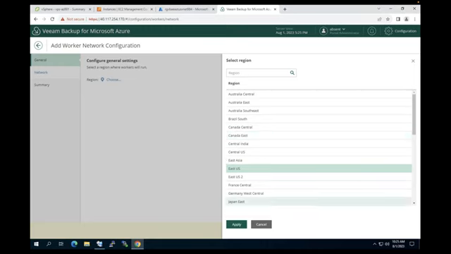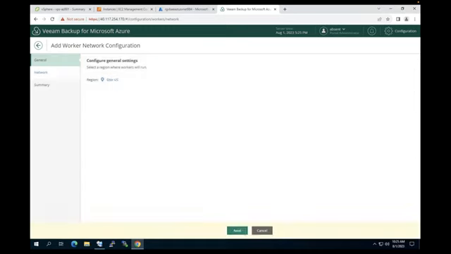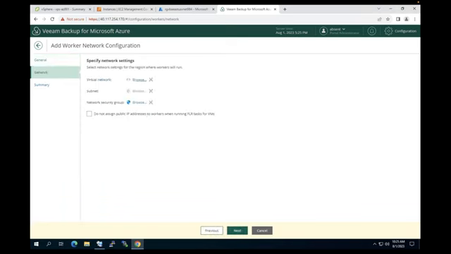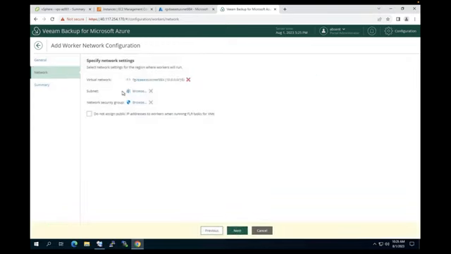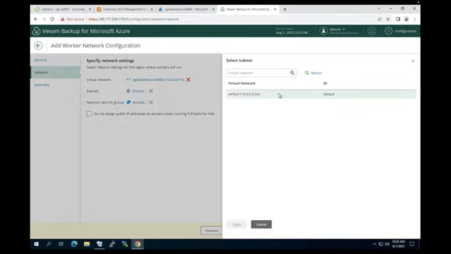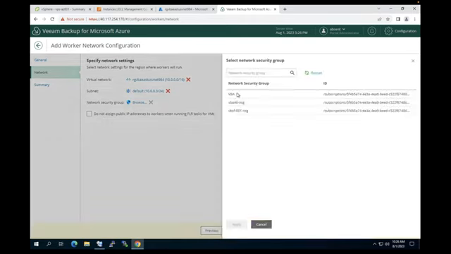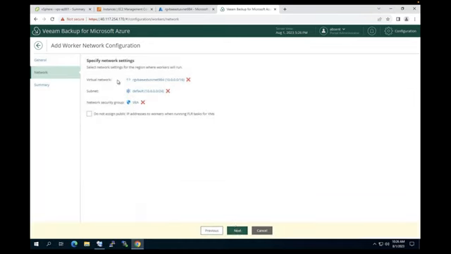So this is going to be East US. Click on apply, because this is where I would like my data to be protected. And then I'll select virtual network. I'm pretty sure that I'm using this virtual network. And then the same subnets. Okay, there we go, the default one. And then a network security group. I'm pretty sure that I have configured everything under VBA. I'll come back later to the security group because this is a standard security group with HTTPS enabled for inbound traffic.